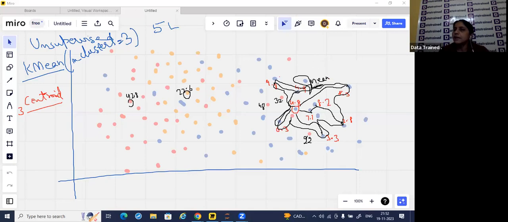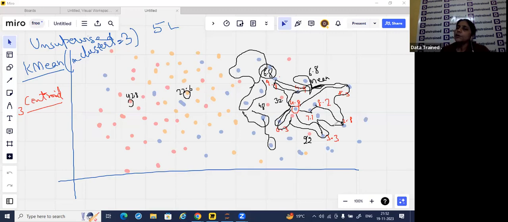And once the mean is calculated, suppose I say the mean is calculated as 6.8. So this 6.8 will be the new centroid point. And now this 6.8 will start looking at all the data points which are nearby to 6.8.